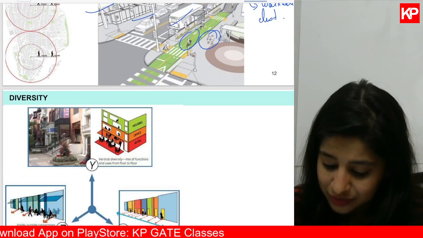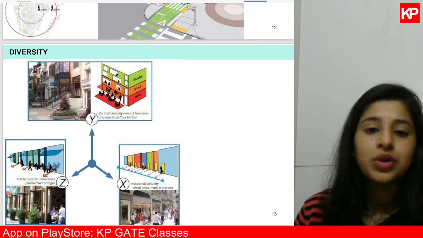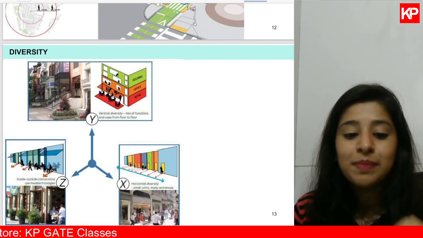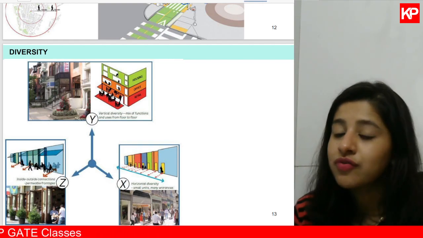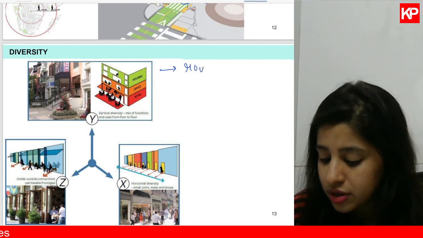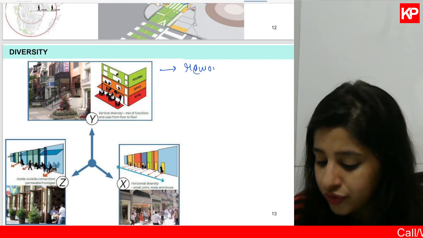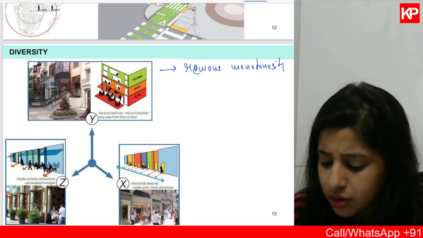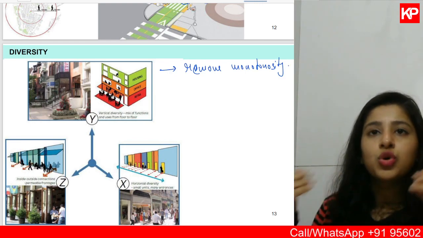Then the next objective that comes up is diversity. As I told you, neighborhoods are designed in such a way that they have a diverse mix of activities. Diversity is there to remove monotonicity, any kind of monotonous nature.